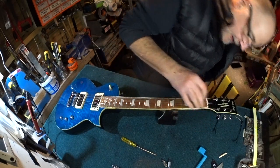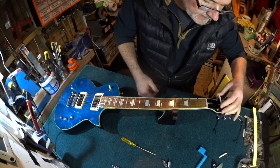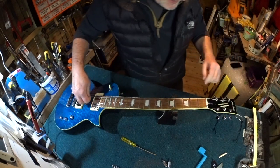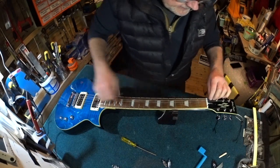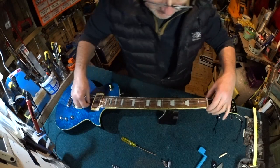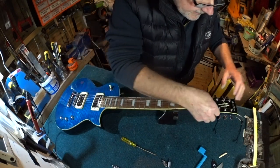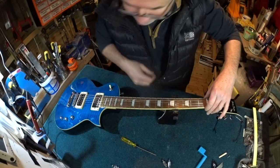Okay, it's in place. And that's as close as it'll get. Now we have the nut in place. Right. Just make sure that the spacing is right, which we can always tweak afterwards before we glue it down. Like that. That's about right there.